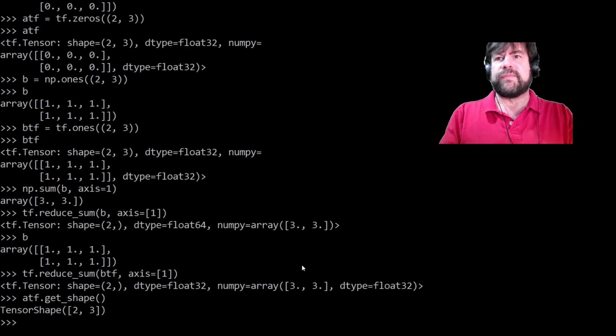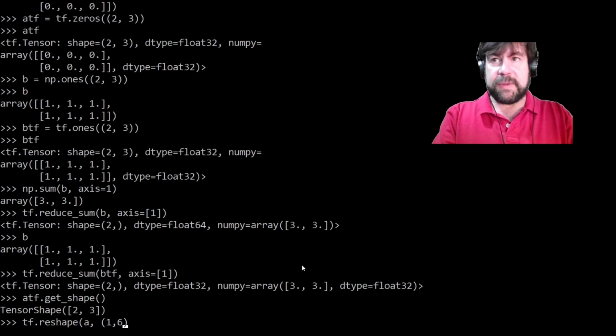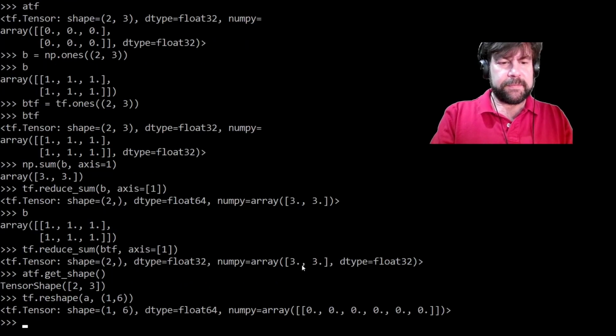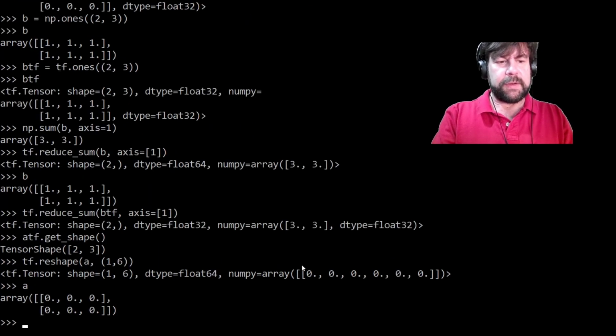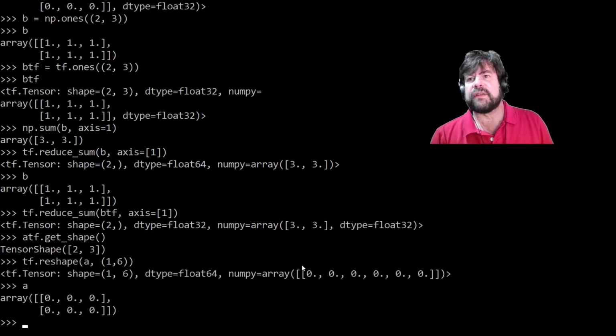matrix. You can change it. I think I need to make this a 1-6. Right? So we've turned it from a 2x3 matrix, two rows, 3 columns, into a 1x6 matrix. Right? So you can do all of this with your matrices. Kind of pull them together. Reshape may come in handy when you're looking at curating your data in the lab.